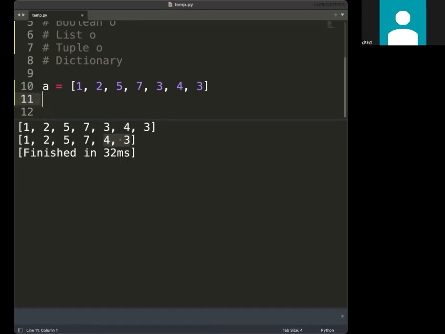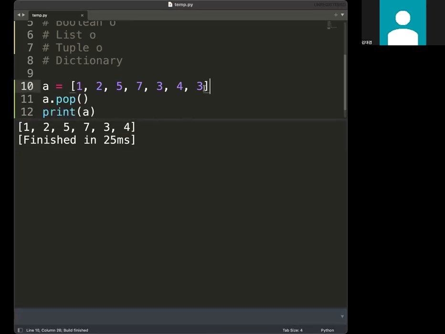And then you can also pop the value, for example, pop the value at the end. So when you do pop, you get rid of the last one. Okay. But if you put a number in it, for example, like this, you can pop the fourth one, 0, 1, 2, 3, and 4, which is this.